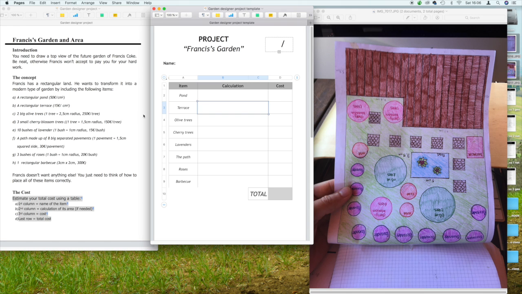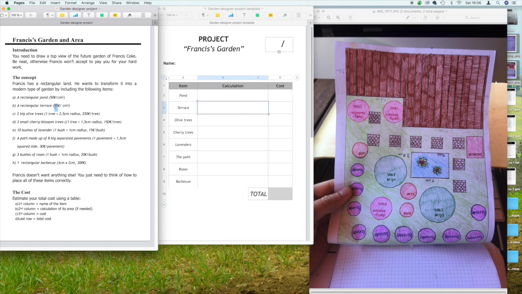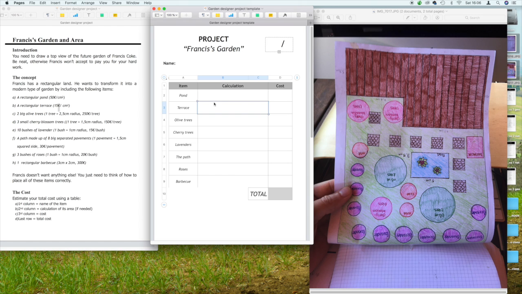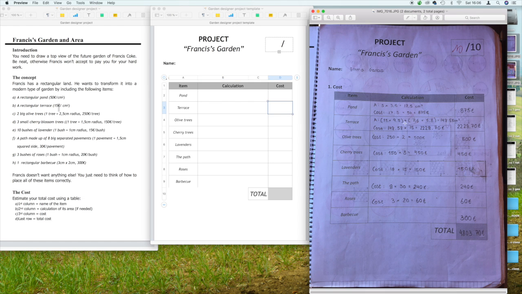But remember, that's only the area. How much will it cost to build that terrace? I say here, every square centimeter, it's 15 euro. So here, the calculation would be the area of both rectangles times 15 euro, which would give a certain cost. Okay, as you can see, that's what she did here. Terrace, they were made of two rectangles. That's the total area of the terrace, and the cost is multiplied by 15, and so on, so on.